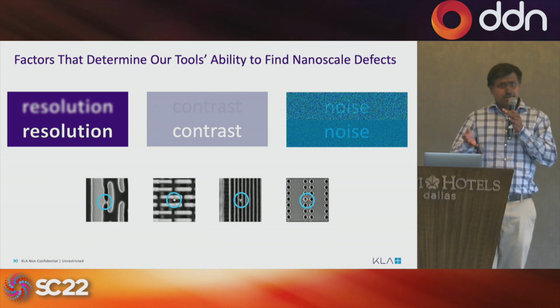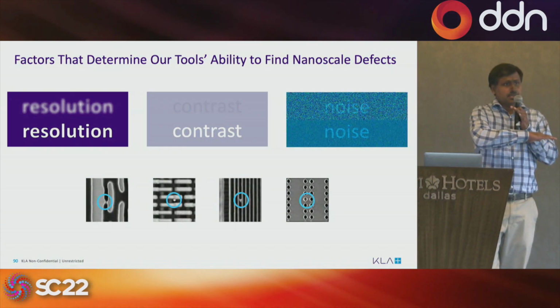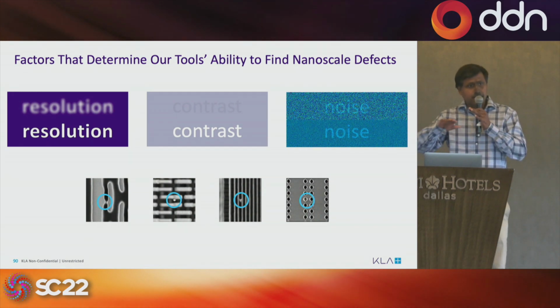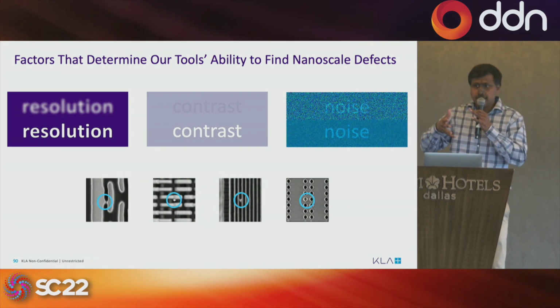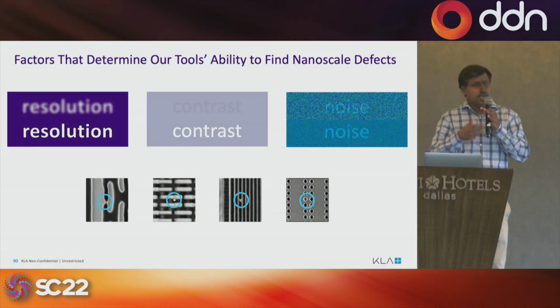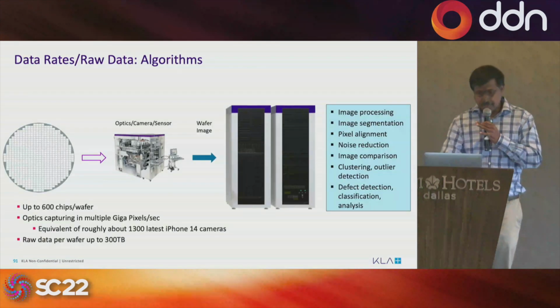In all these environments, there is noise that we have to handle. On any surface, any layer on any surface, there would be natural variations, which would manifest as color variation in the optics and the images that we take. So that is all noise which we have to handle properly. These are some of the challenges that we face.